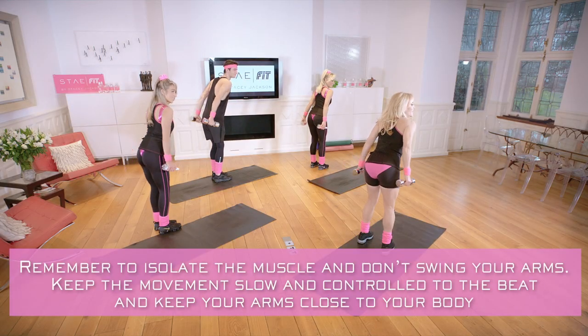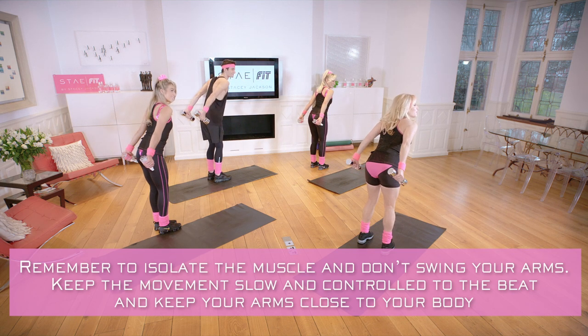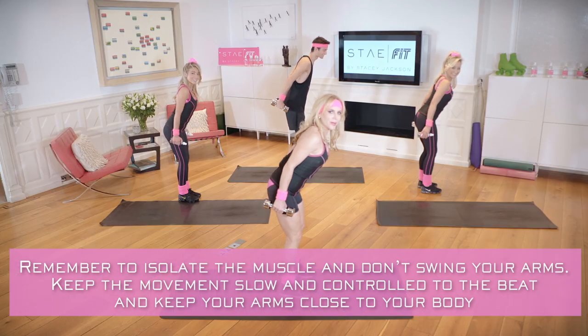Not that my ladies and gentlemen over there have to worry about bat wings, but at some point in your life, you have to worry about that.